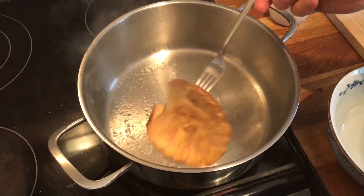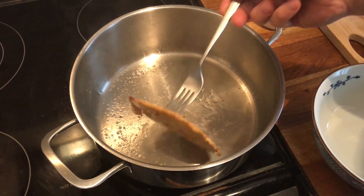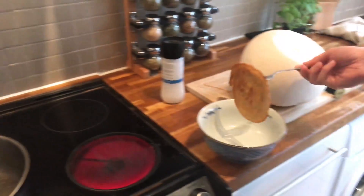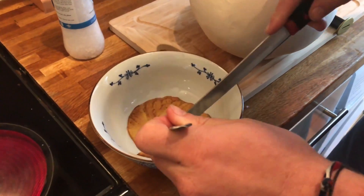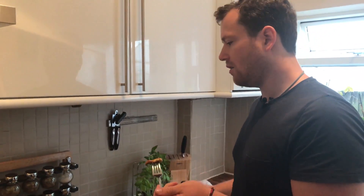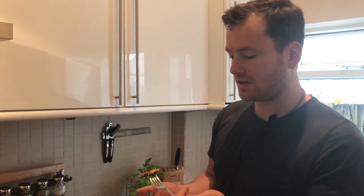As you can see it's really nicely golden, which means it's going to be done all the way inside. Let the oil drip off — don't burn your house down! Now it will be ready for eating when it cools down a little bit. I wouldn't combine it with too many herbs, but you could put a bit of chili sauce on top or different herbs if you want. This is the easiest way to prepare large mushrooms like this.